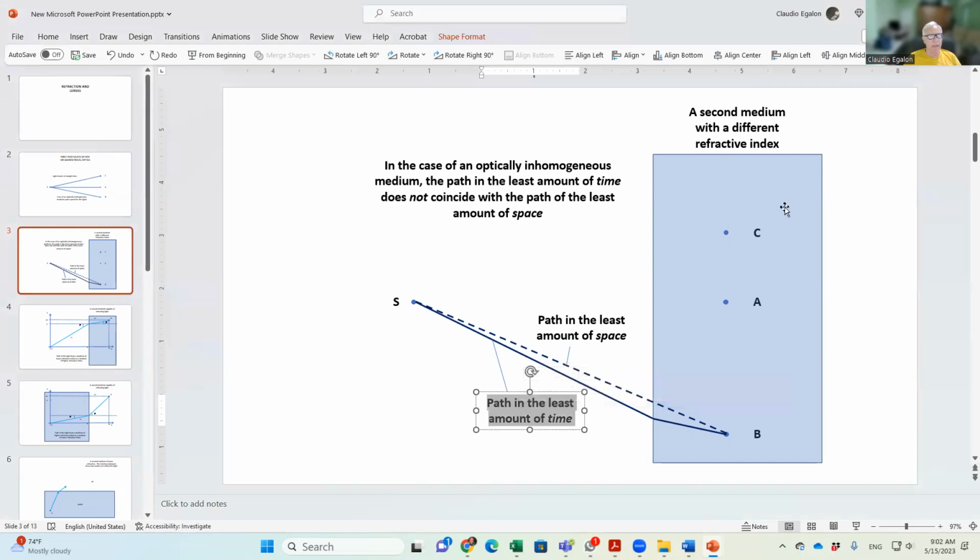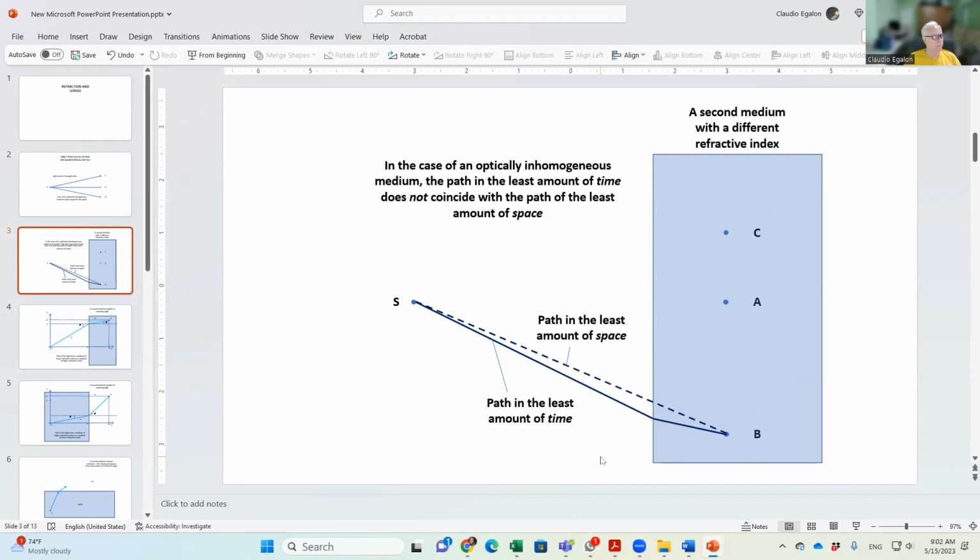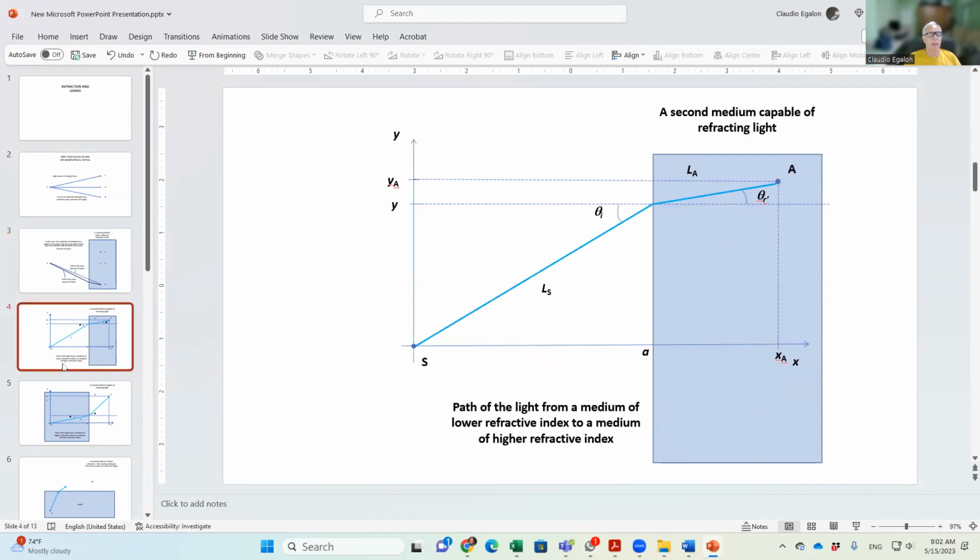Same thing happens to A and C, okay? And that's the idea of refraction. Here we have another medium. Here you go. That's the angle of incidence.